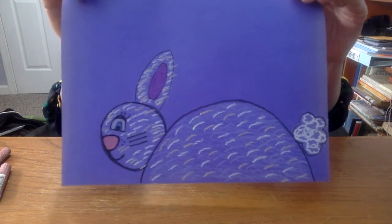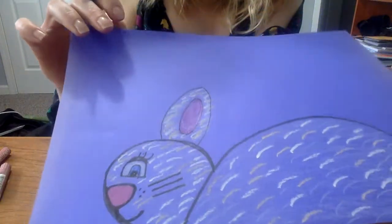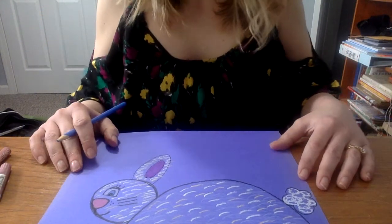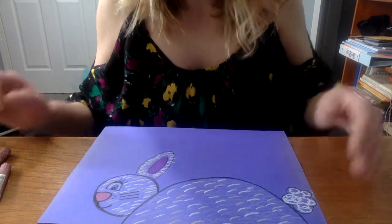Wow, look at all that texture, boys and girls. And all we had to do was make the same curved line all over his body to make that texture. All right, there's one more thing I would like you to do to really show me that you know how to put texture into your artwork. And we are going to use crayon, colored pencil, oil pastel to make grass.